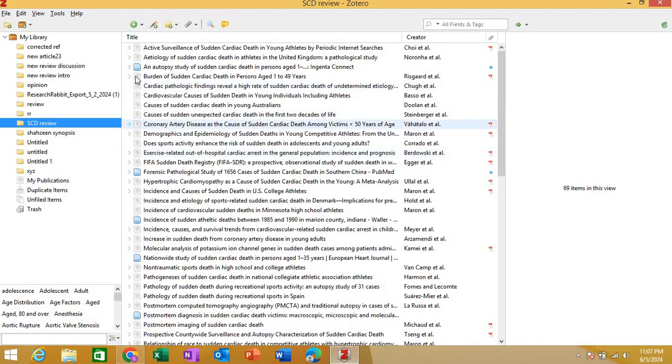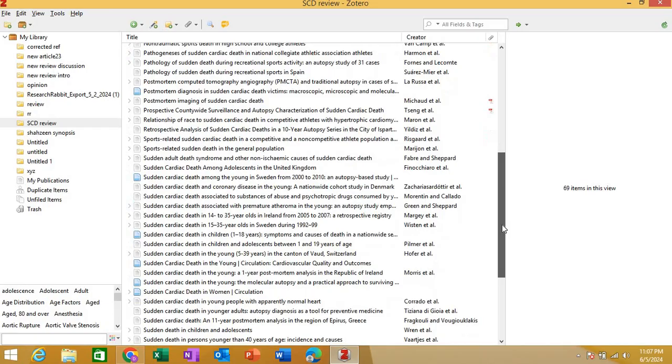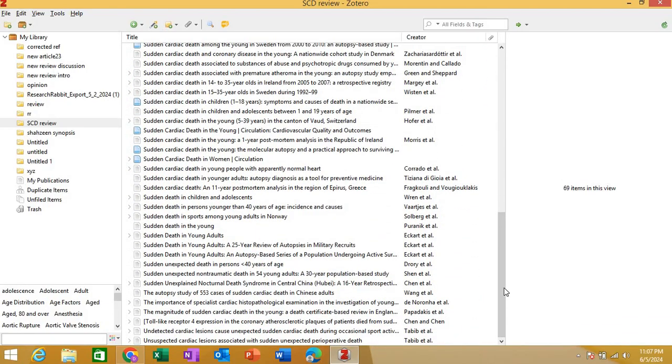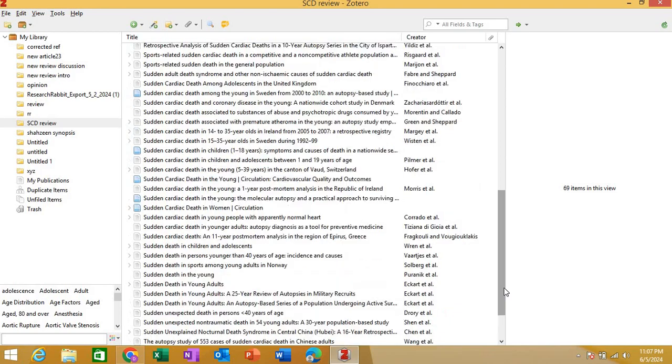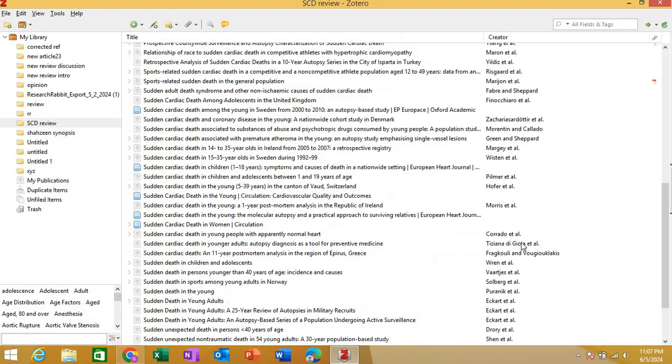So finally I'm going here. This is my Zotero library. I have a lot of different files in my library, some of the published work, some of the unpublished work. This is one of the files here, and it has a lot of articles that I collected for that research paper. But say for example you have just collected these papers and after 2, 3 days you do not know where to begin from and what the common problems related to this research paper are.